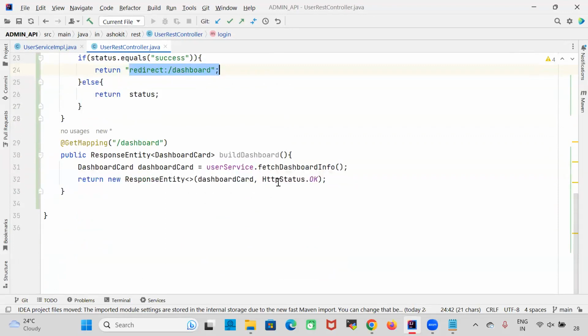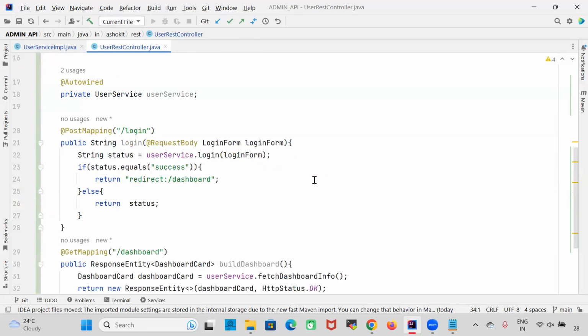But who logged in, admin or caseworker? Do we have that information in our logic? No, we don't have that information now.